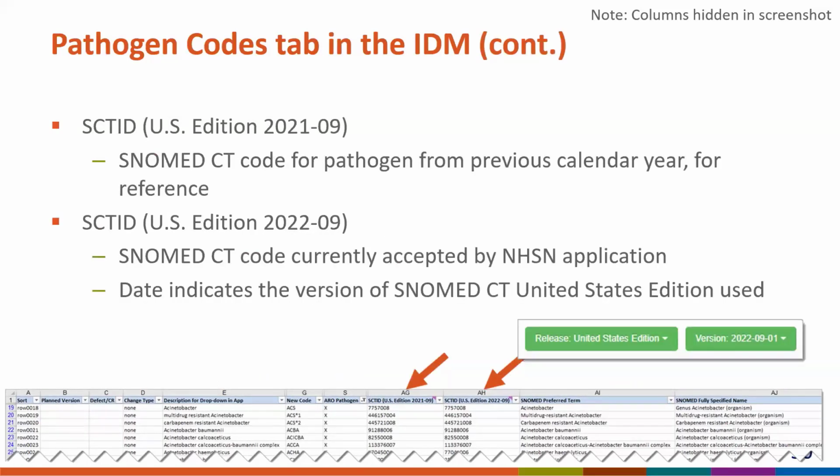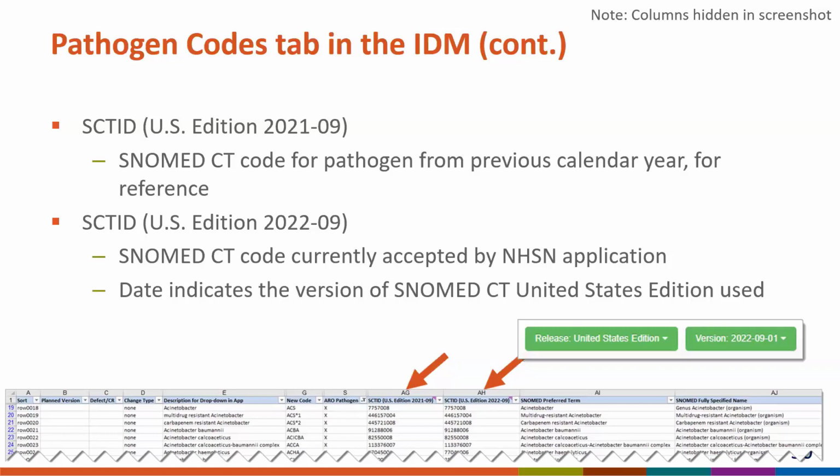The SCTID US edition 2021-09 column is a SNOMED CT code for the pathogen from the previous calendar year for reference. So we don't currently use this column in the NHSN app. We just provide the older edition for your reference.